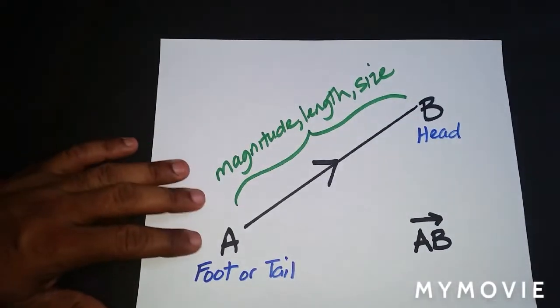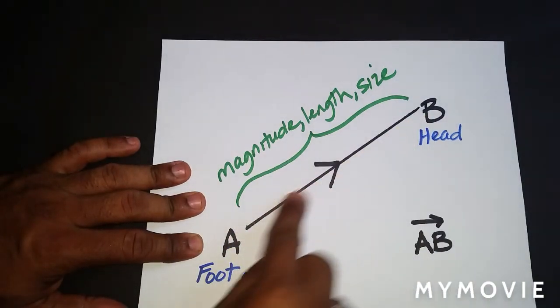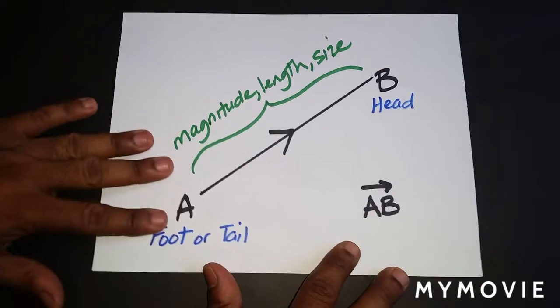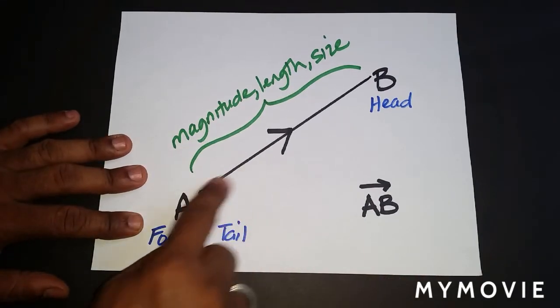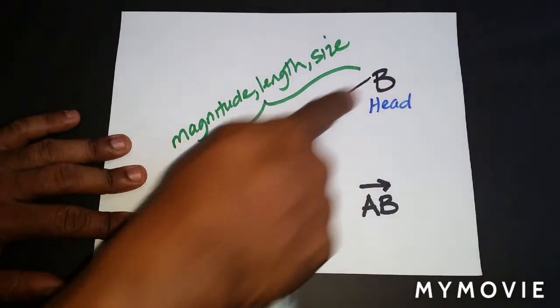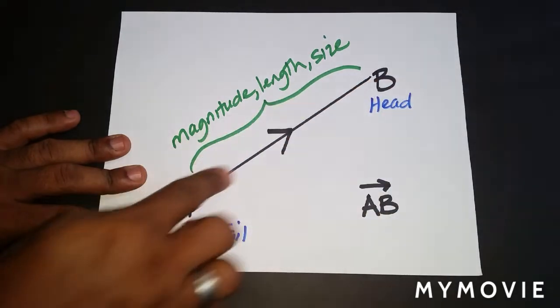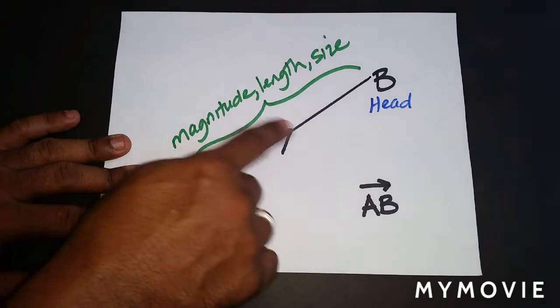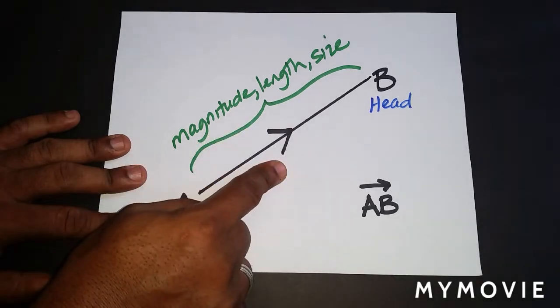Alright. Now here's an example. Focus on this black line for me. So here's an example of a vector. Okay? So if you notice here, there's a line segment. Sometimes we call it line, so I might call it line, but it's really a line segment. What can be measured is a line segment. And there's an arrow on it. Very important that the arrow is present.